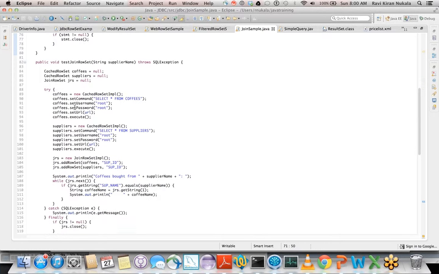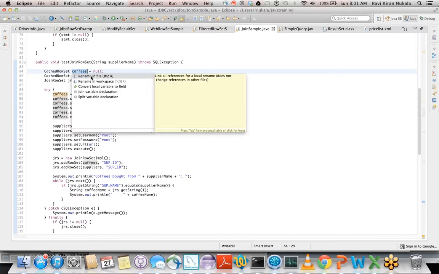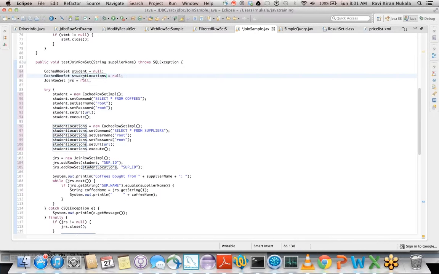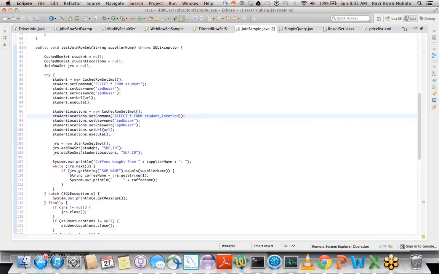Now if you are using a join table, let's start from student, student location.